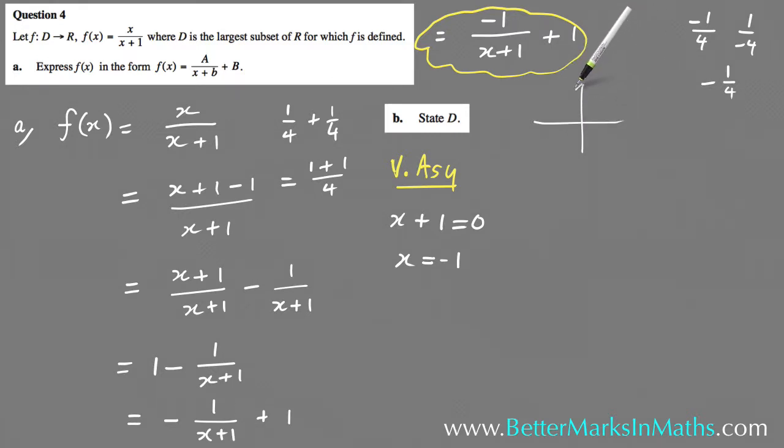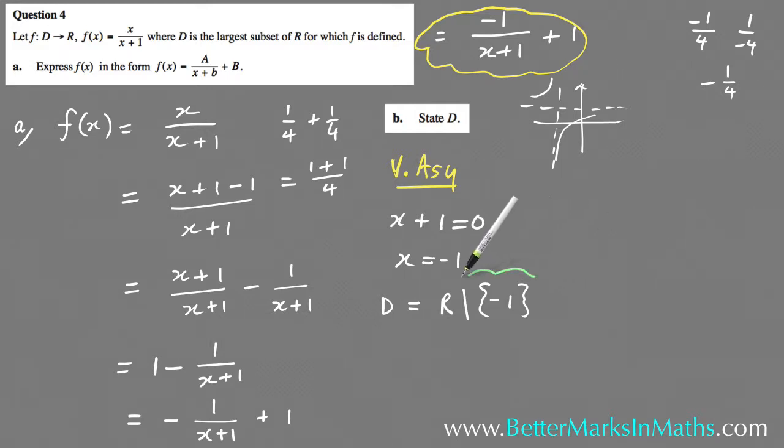And just quickly drawing this, so the asymptote of minus 1, and then this plus 1 moves the whole graph up 1, which is the horizontal asymptote, and then because it's a negative type of hyperbola, it's going to be in these corners here. The vertical asymptote is always the value that x cannot equal. So that means that x can be any other number except for minus 1. So the domain D is going to equal R except for the value of minus 1, and that's a squiggly bracket. All right, so that's the domain D, and that's the answer to part B.